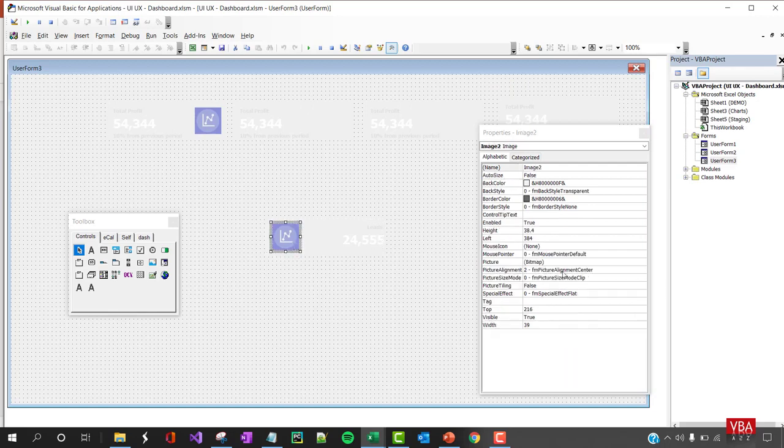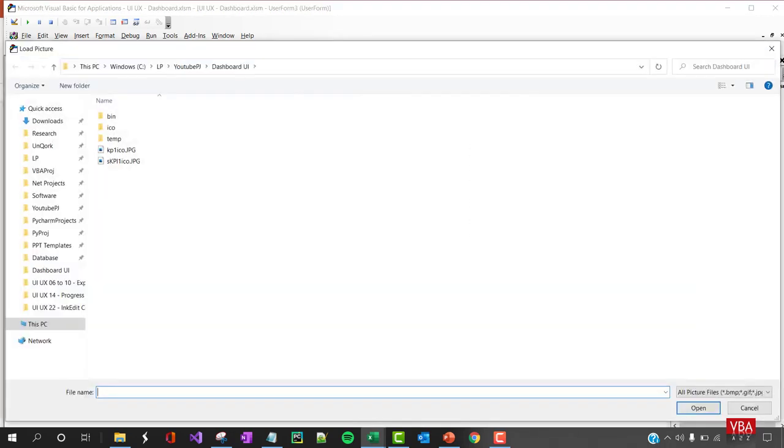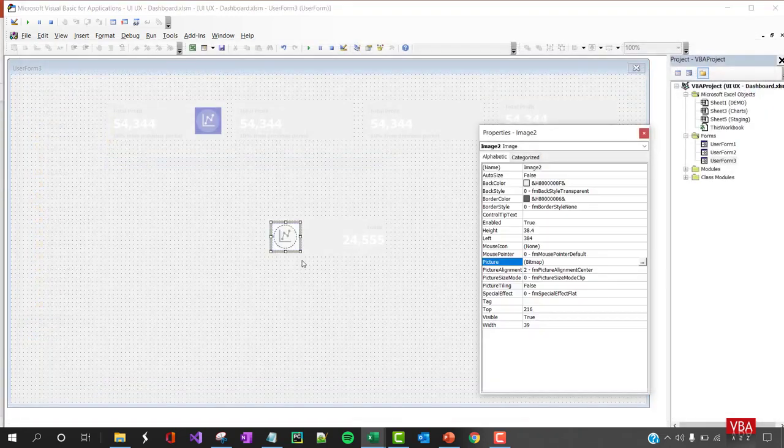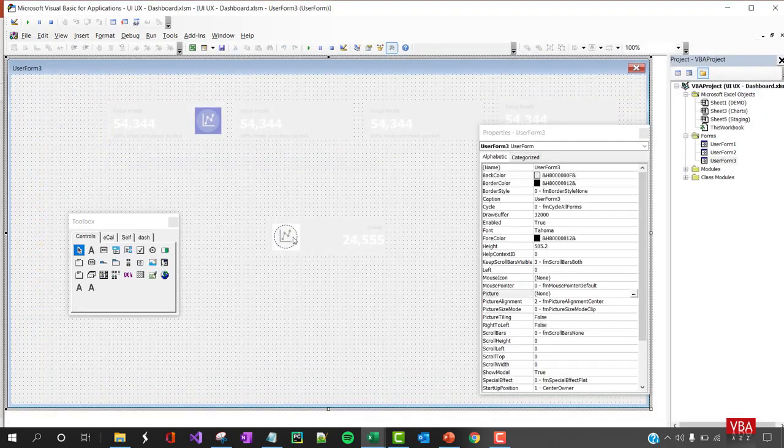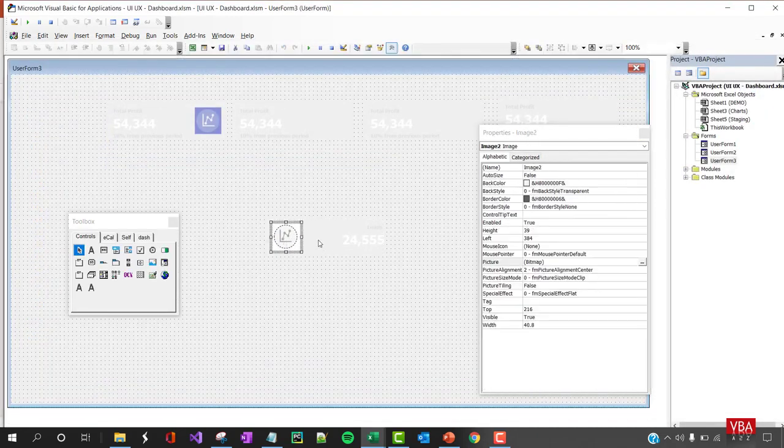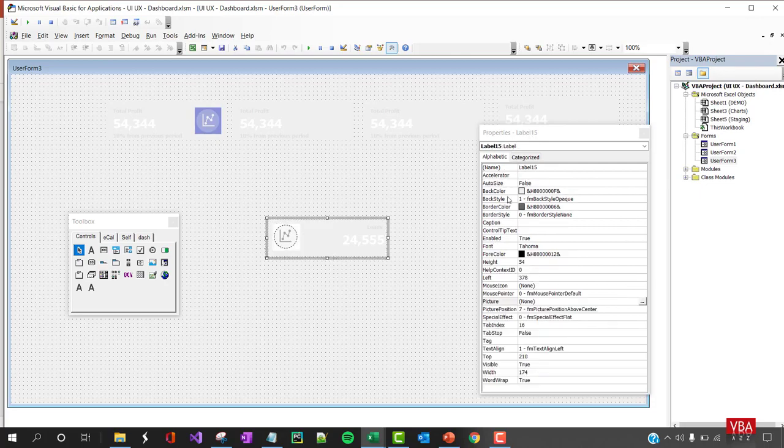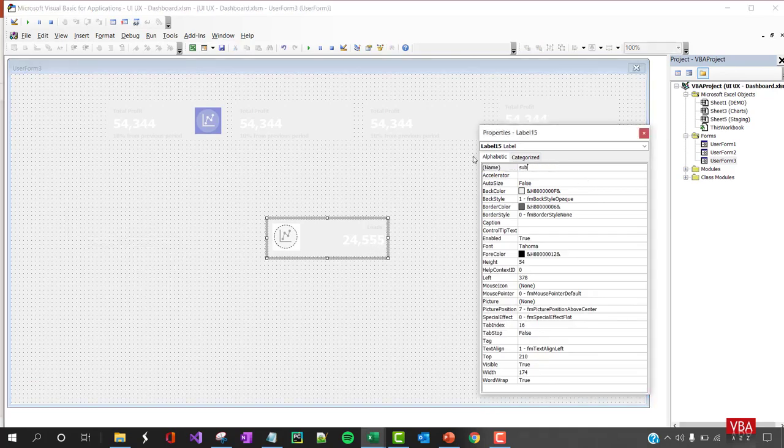Here I'll browse for that sub KPI. I'll resize the borders of the image, and then I'll get this sub KPI 1.